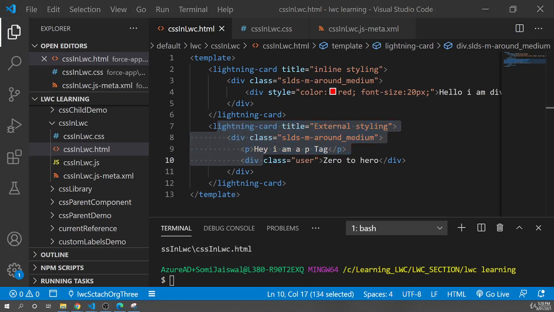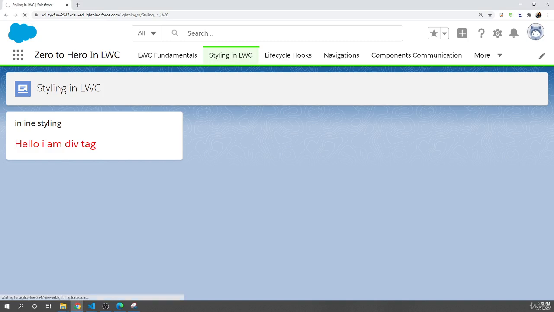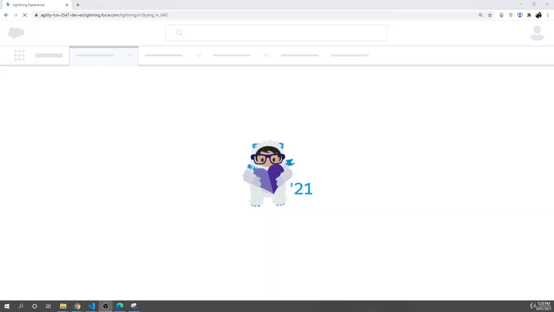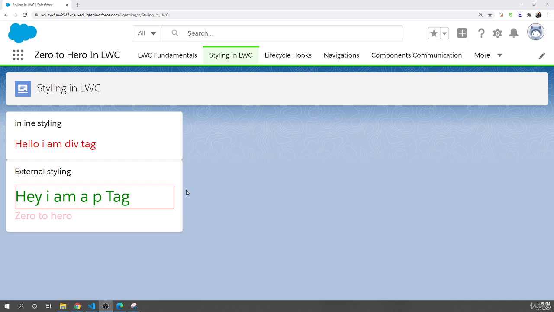So now it's deployed. Let's go and refresh the page. And now you can see that the p tag is color green, border red, font pixel is there, and now we have pink color to the div with the class user, and as I hover over it, its color changed to red and the size become 50 pixels. See, as I go back, it backs to normal. So this is because of pseudo class, hover property, then the class and the p tag.